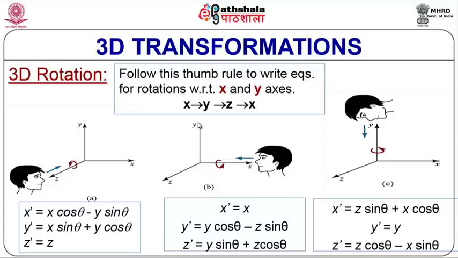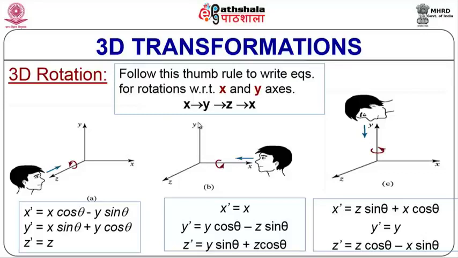That means you take the first set of equations for rotation about z axis, and in those equations you replace x with y, y with z, and z with x. You will automatically obtain rotations about the other axis. You can watch this here: x dashed is equal to x cos theta minus y sin theta, y dashed is equal to x sin theta plus y cos theta, and z dashed is equal to z. These three equations are rotation about z axis. Now, how do we get the rotations about x axis and y axis? Simply, wherever there is x in the first set of equations, replace it with y, y with z, and z with x.